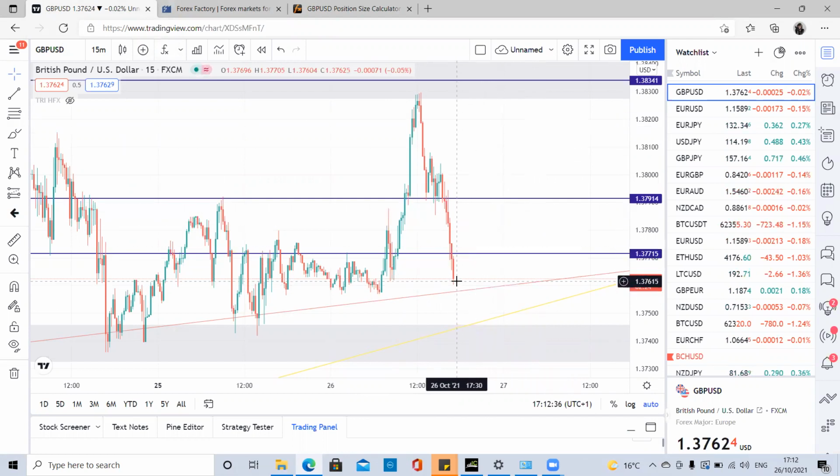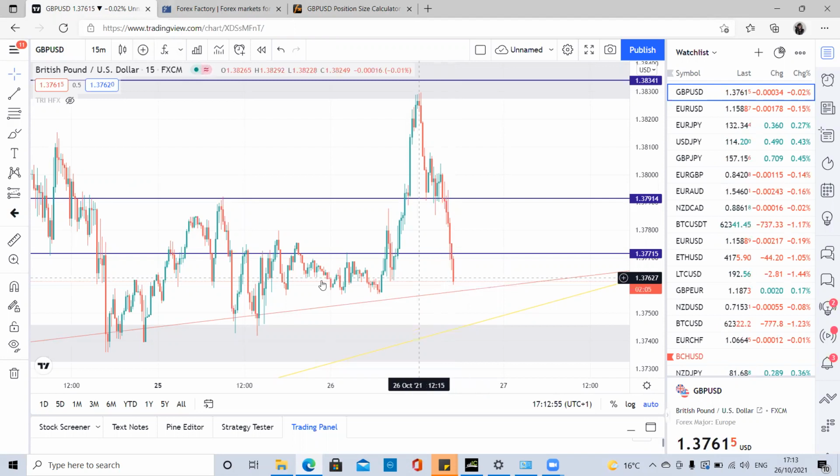So the first thing you need to do is work out where your exit's going to be. That's the most important part of this: if I'm wrong, what is my risk going to be? So first of all, you need to know the area, and you can't just pick pips out of the air and say, well, actually, I'm just going to have a 10 pip stop loss. You have to have an area that makes sense.